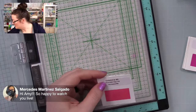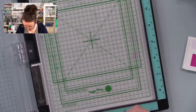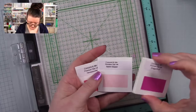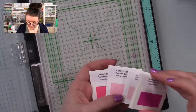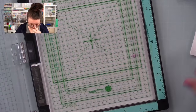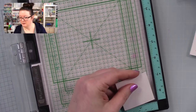I didn't even cut these very well. I was just throwing some. I'm not too worried about it because they're swatches. They don't need to be perfect, but some of these are a little bit janky. Whatever. That is a really pretty color. Like, seriously, ballet slipper, pink lemonade, and honeysuckle. All of them. I really like Concord 9th. Oof. I might need to clean up some of these edges. I did a really crappy job cutting them. I was in a hurry. Whatever.